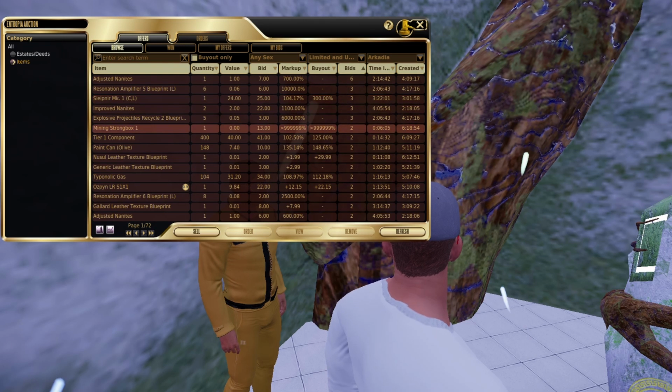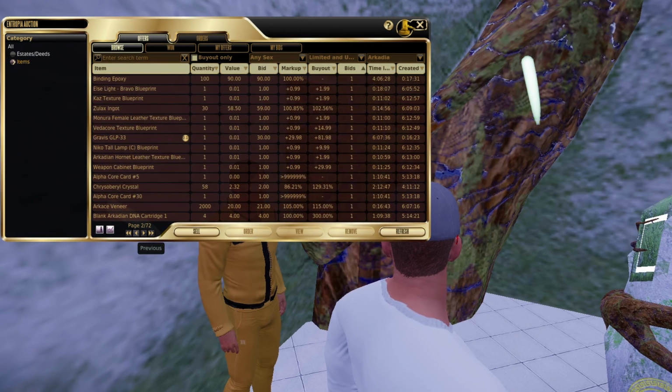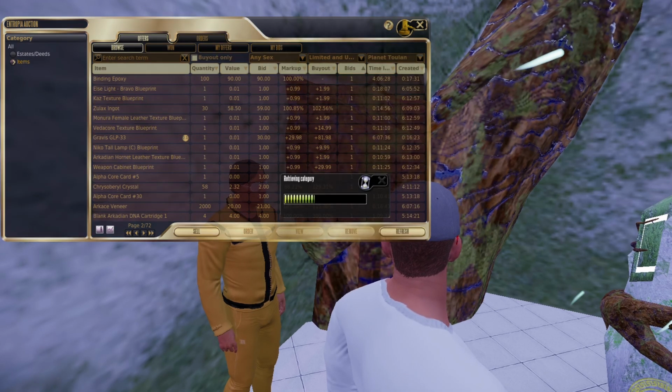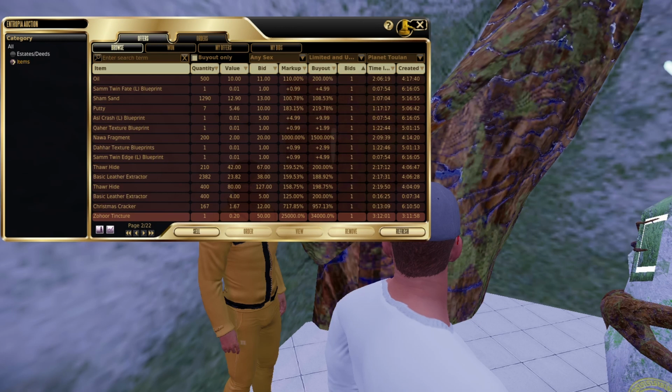And there's adjusted nanites at the top, right? And then a sleep near, and it's improved nanites. But nothing necessarily crafted. A lot of it's looted, tier 1 components, paint. The next particular page is not a lot of crafted items. And so then that helps you say, well, now where do I go to find items that are crafted specifically for that planet or other planets?